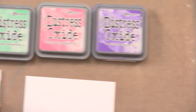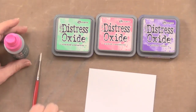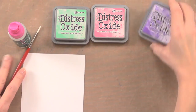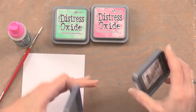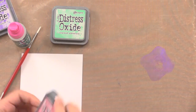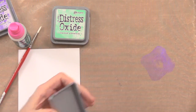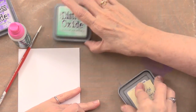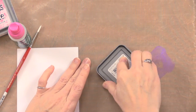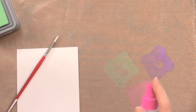I'm going to talk a little bit about what she did and about what I'm going to do. So she followed the magazine. It said, here's what you do. You take 3 different inks and you just press them onto your craft sheet. Oops, just like that. I'm going quick. And we've got purple, we've got pink, we've got green. Those are all pressed on there.